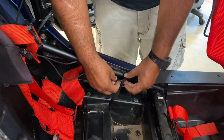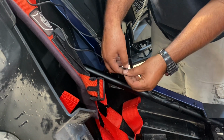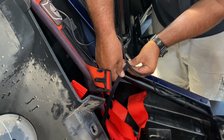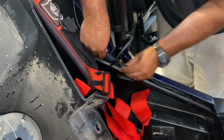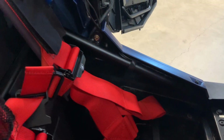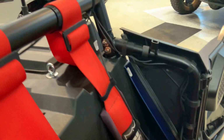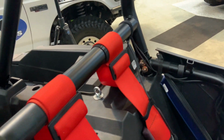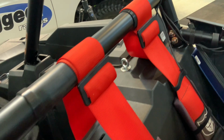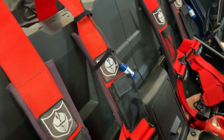So once you get them run through there, use the cable ties again, wrap them up, and get them secured to the cage. Make sure that they're on the inside of the cage itself, so that it protects them if you do land on a rock on the outside of the body. Now just finish running the cables up the side of the car and over to the crossbar. We'll run the headset cable down the left harness on both the driver's side and passenger side. It is the industry standard.